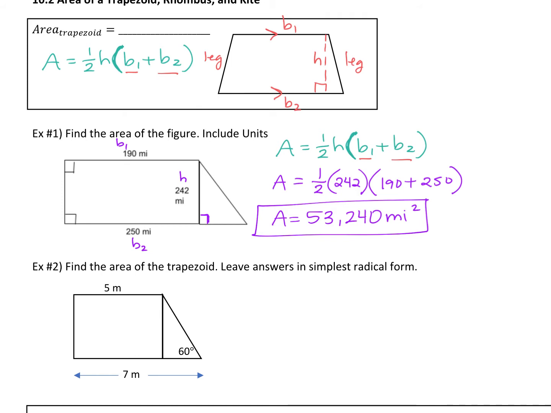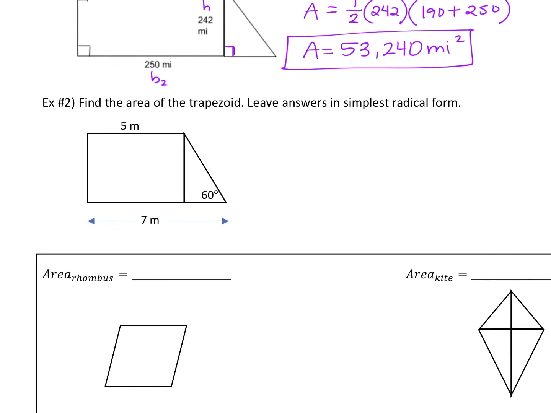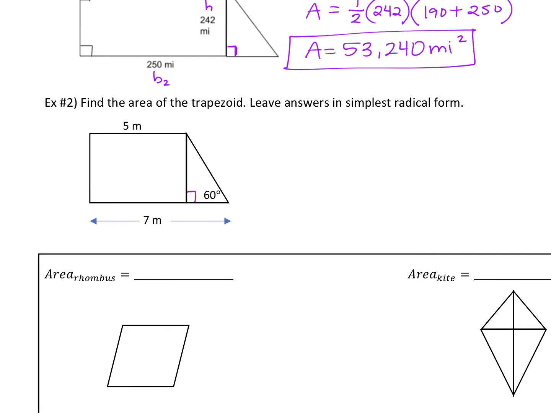The second one. So that's as easy as they come. There is no easier trapezoid problem than that right there, where you're given all your numbers, and they're the only numbers you're given, and you literally drop them in. Where it gets a little fancier is this. Let's say this is a 90-degree angle. They tell you you have a 60-degree angle there. What do you know about 60-degree angles in a right triangle? 30, 60, 90. Yes.